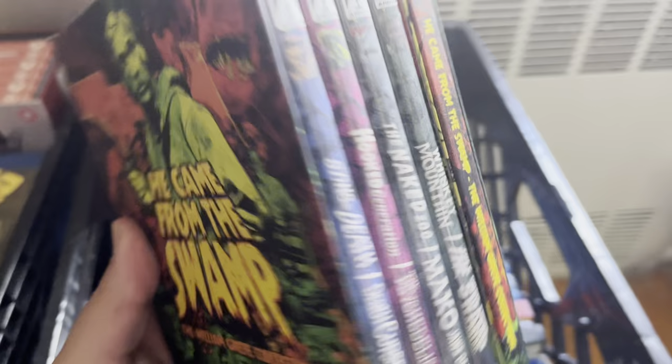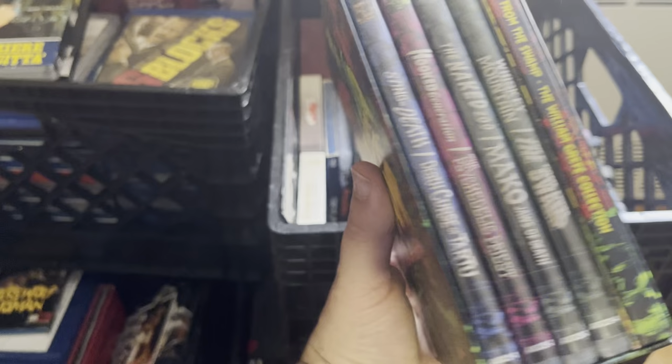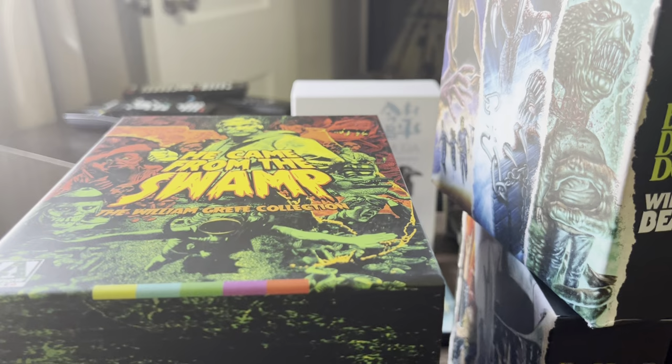This is the He Came from the Swamp William Grefé collection. A bunch of movies. Arrow are a company that I also get carried away with sometimes, and I blind buy a lot of the stuff based on cover art alone. And this may be one of those situations. Although I do love horror movies, so I may enjoy some of these films, until I can make a proper assessment on the films themselves, I can't put this back on the shelf.